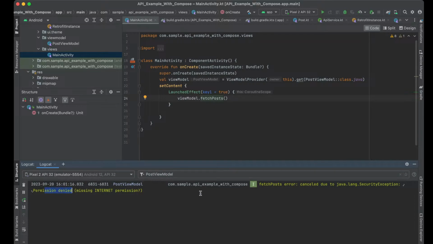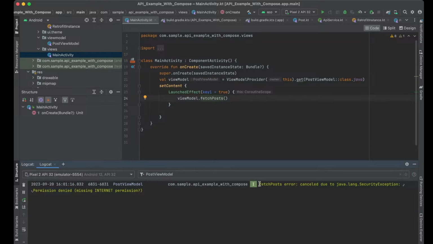And so our try catch actually worked. It's still crashed in this case, but it told us the actual explanation of the error.